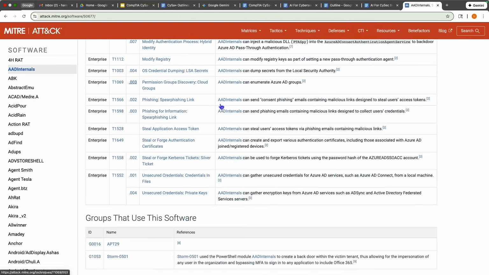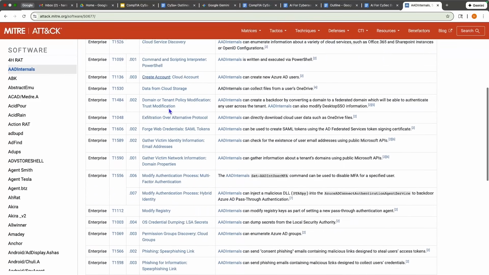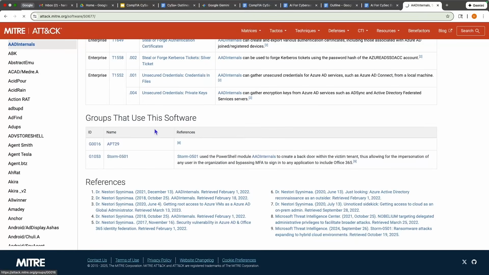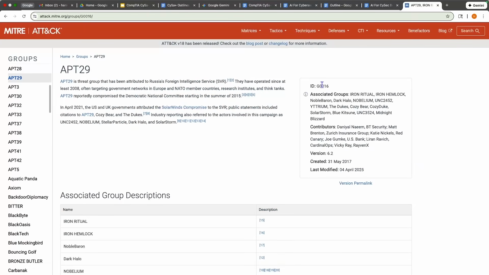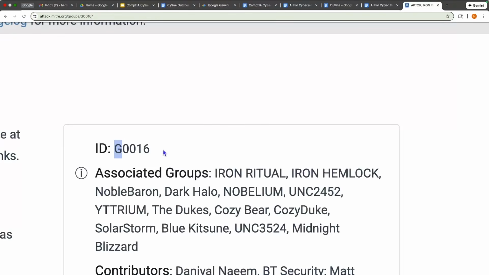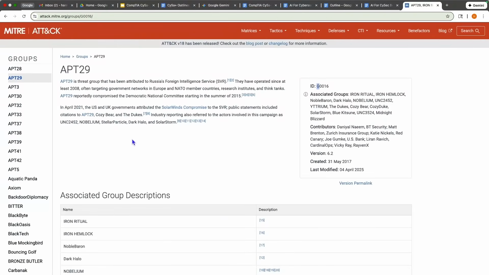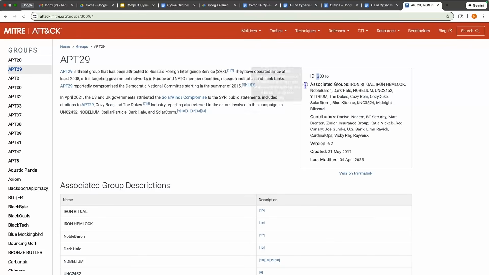So these are the ID types, and you can see how these things actually connect back to each other. And of course, the group IDs start with a G. So the tactic starts with a TA, the technique starts with a T, the sub-technique has a .00 something at the end of it, software starts with an S, and group starts with a G.